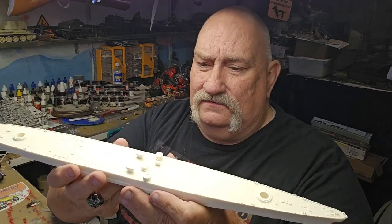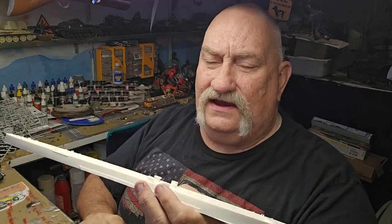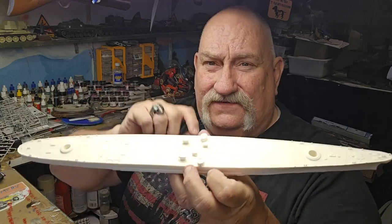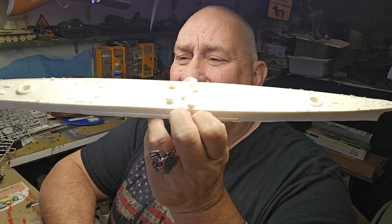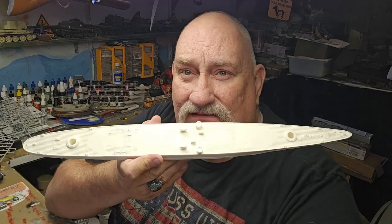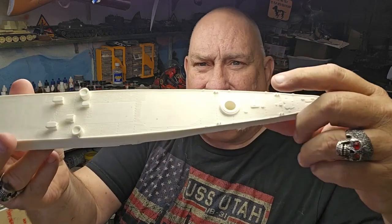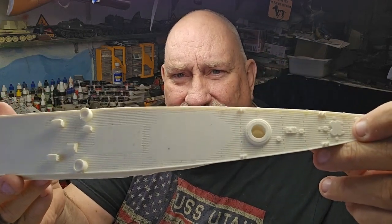Here's my heartbreak — I'm looking at the deck planking and if I have a 1/350 scale figure, they could fall down the cracks between the planking. I have no clue who has been doing their masters — that's a fail right there. I mean it, I'm gonna say it how it is. It looks like it's 1/72nd scale. Look at those gaps.